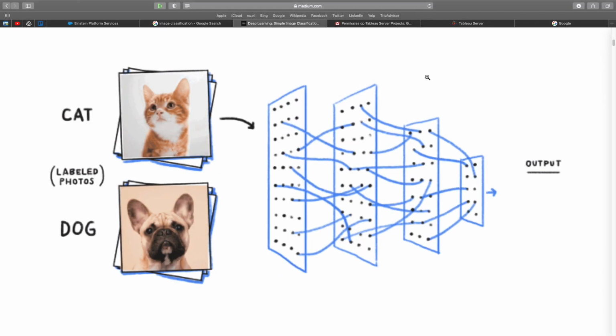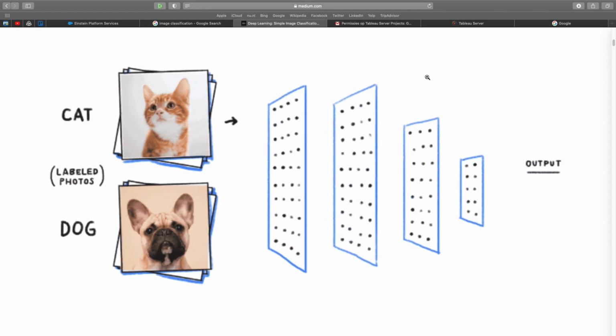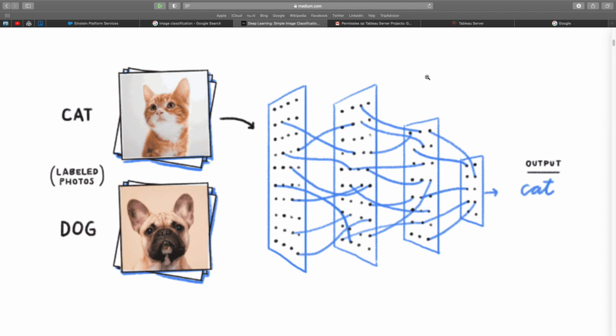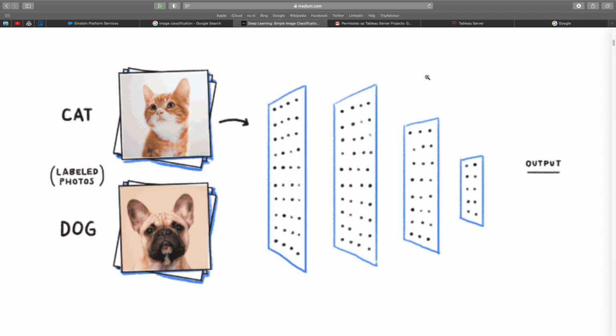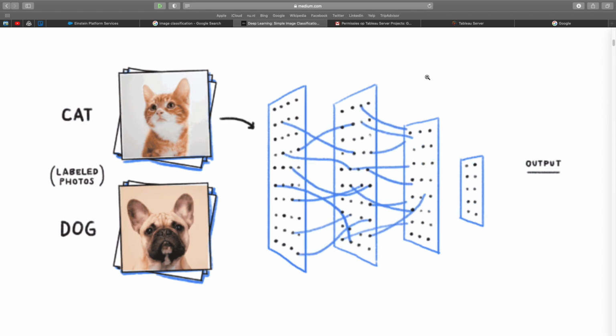Hello and welcome everybody. Today we will look at how we can make a real image classifier using Tableau Prep and the Einstein platform services. And this is quite special because when you're using Tableau Prep, you are most of the time probably connecting to tabular data, rectangular data, tables.